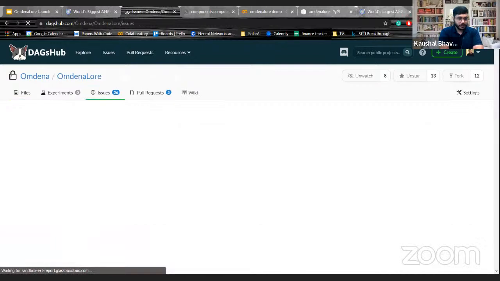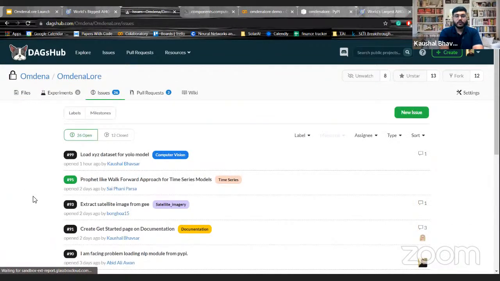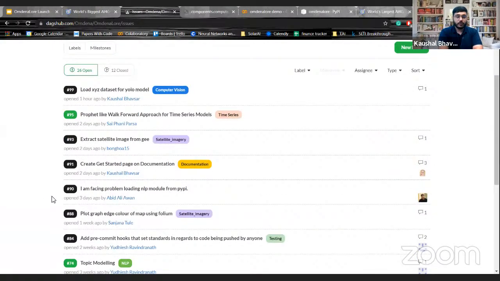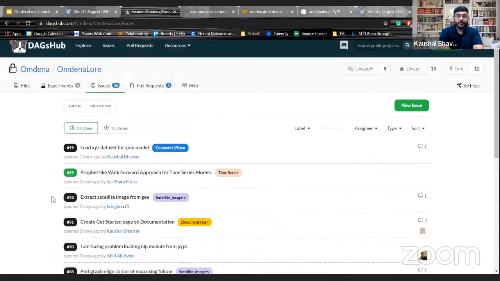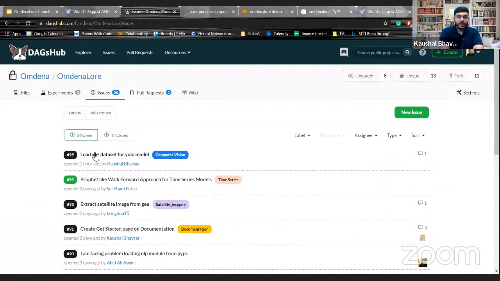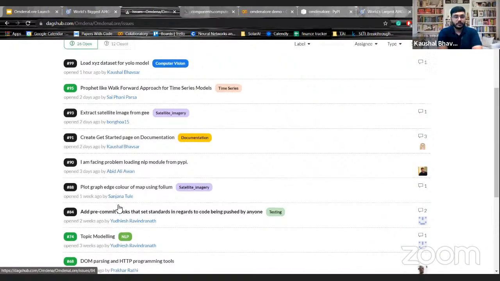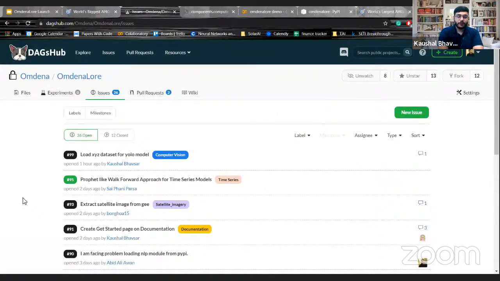There is also an issue section where the community, even startups, NGOs, any organization, post the code that they want to commit inside the repository. So whatever is missing here, you can quickly go ahead and check out the issue section, which we are working towards. We are trying to solve as many issues as we can. If you find something missing inside the repository, quickly create an issue and we'll target that as well.